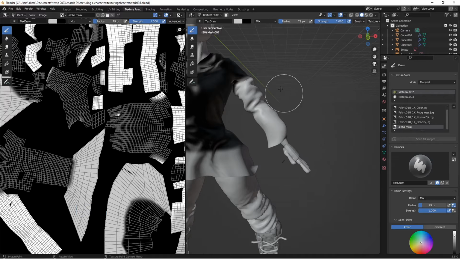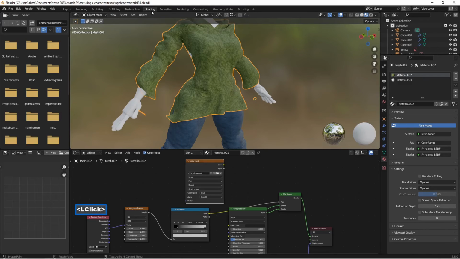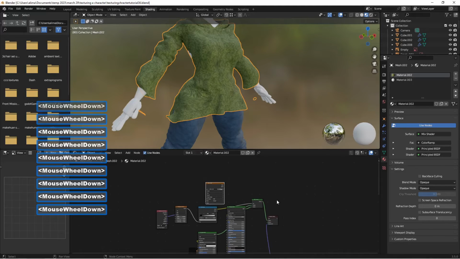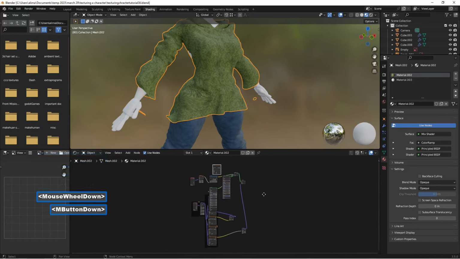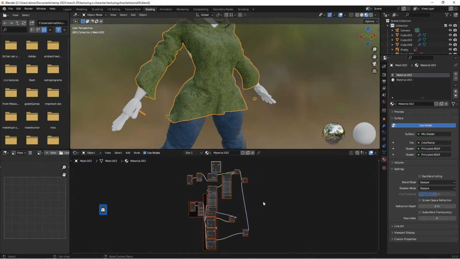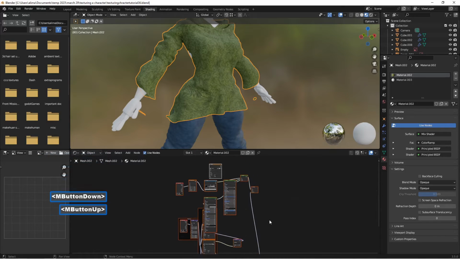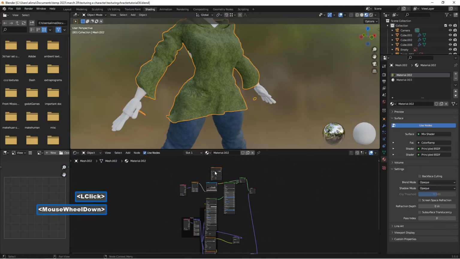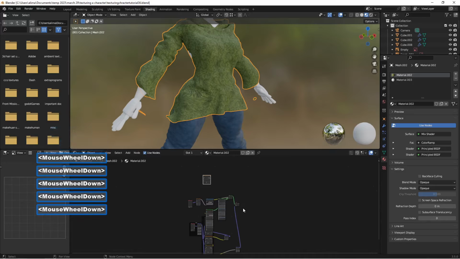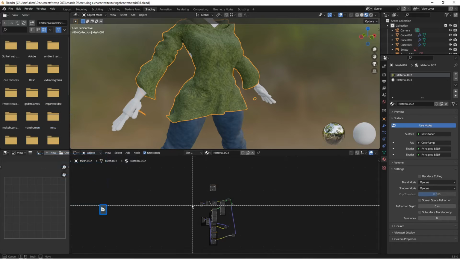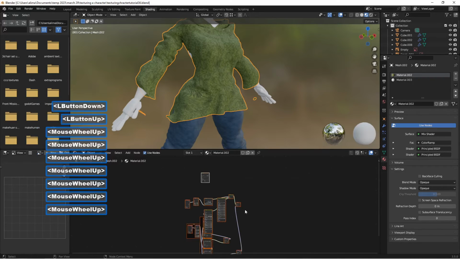Okay, with that done, I'm going to go back to shading, right? This is our original texture here. I'm going to press B for box select and select everything.